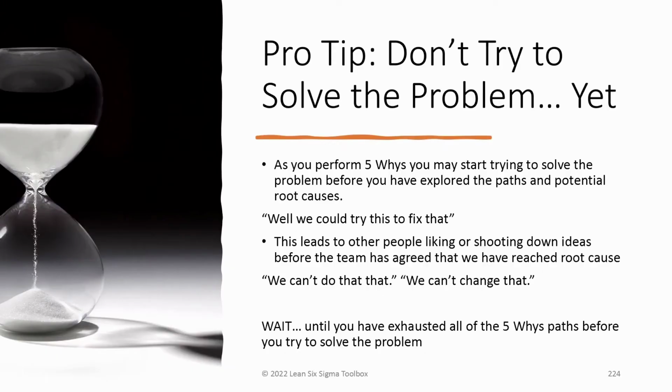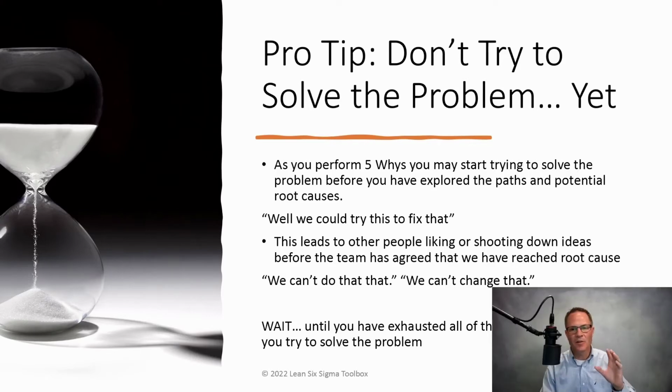Another issue that I see when people try to do their first 5 whys is they try to solve the problem. So as they're going through the 5 whys, instead of just saying what caused that, why did that happen, they're actually saying, well, we could solve that if we just did this, and we could fix that if we just did that. Or, the only reason that happened is because that one time, this one thing. Right? They're always looking for either excuses why it happened, or they're looking for solutions right away. And that isn't the point of the 5 whys.